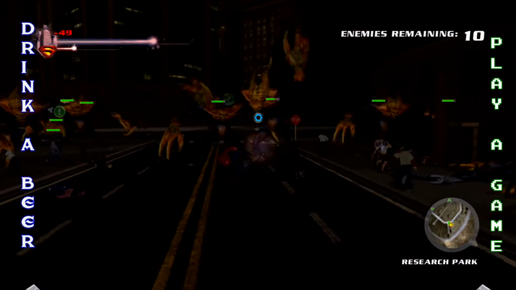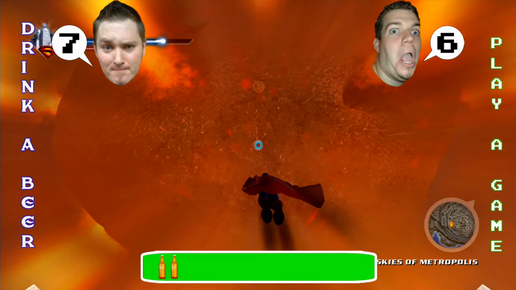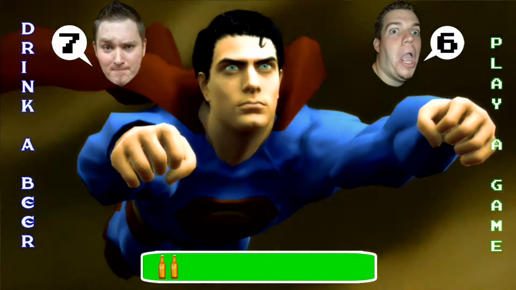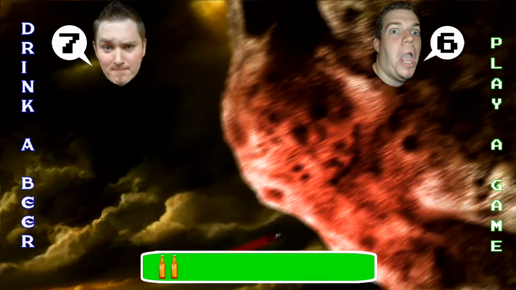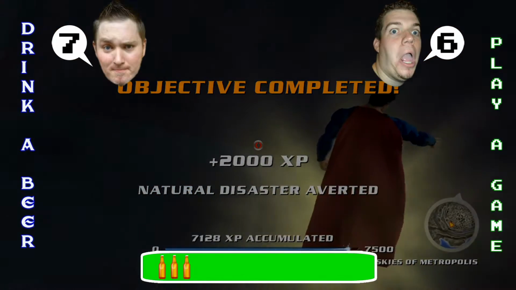So to wrap all this up, I gave it a 6 because technically it's nothing that's really that crazy different, but it just works for Superman. And Brian gave it a 7. And as far as beers go, I'll just add 1 beer because you get to save sweet little kitty cats.